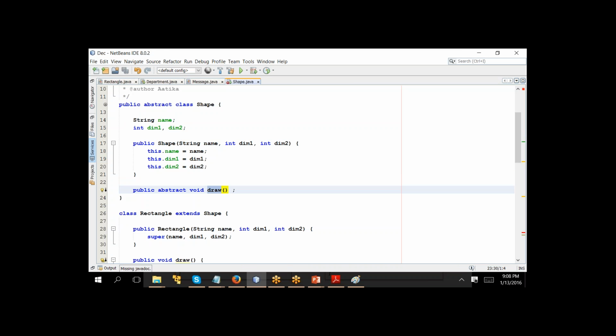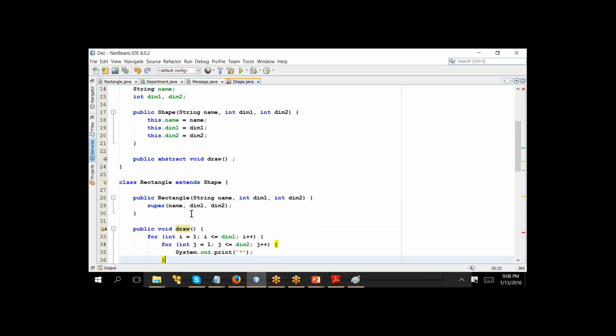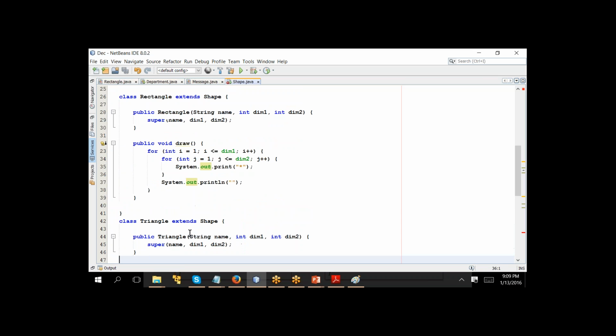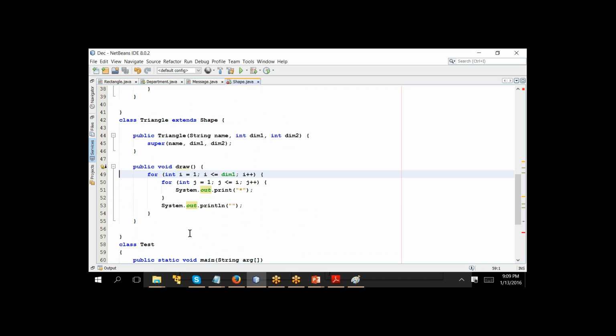But we know that you should be able to draw, but the logic for drawing the shape is different for each class. So the logic for drawing the shape programmatically is implemented by the child classes. Rectangle is a child class that extends shape and it will override the logic for your draw method. Over here the code for drawing the rectangle, and over here you have the code for drawing the triangle.